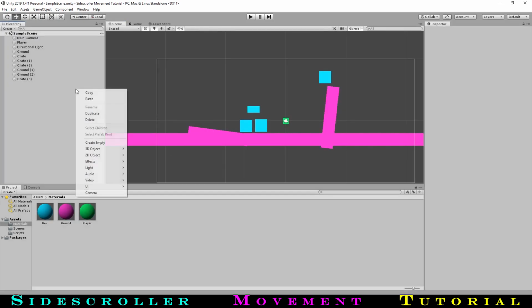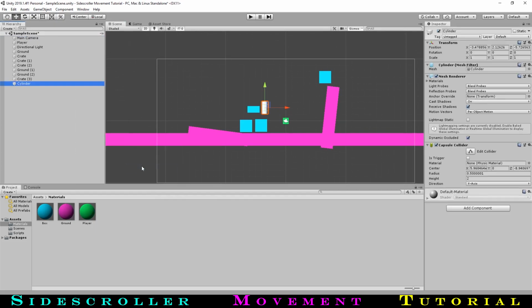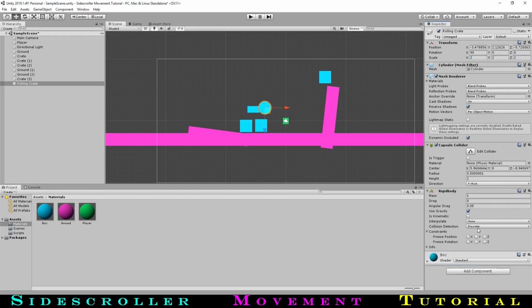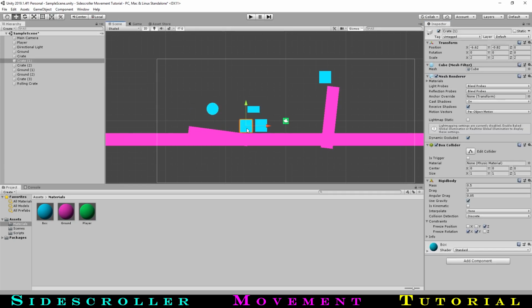We can also make a rolling crate to go down the slope by creating a cylinder, rotating it, and then doing the same to it that we did with the first crate. With the rigid body, we want to freeze the X and Z rotations instead because of the way that we rotated it initially.